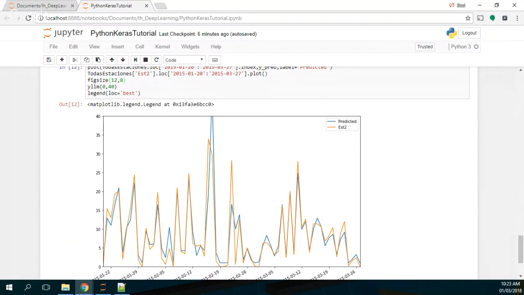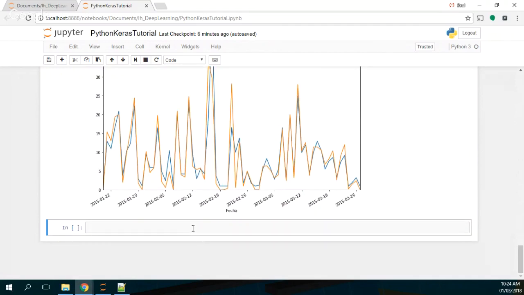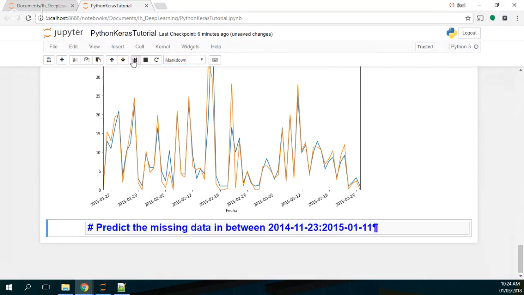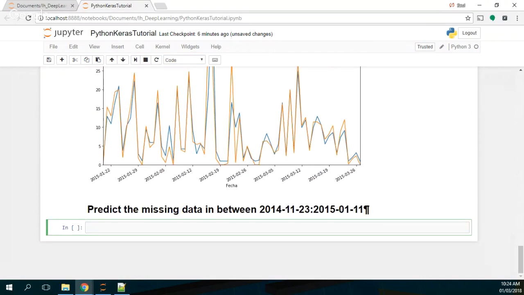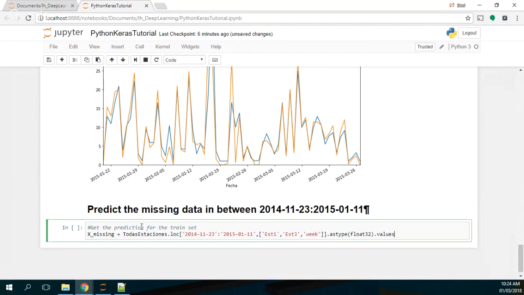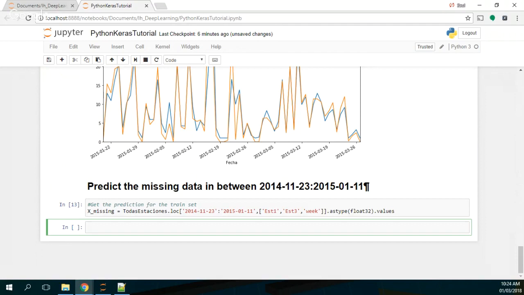Great. So then we predict the missing data. Here is the data set for the missing data.